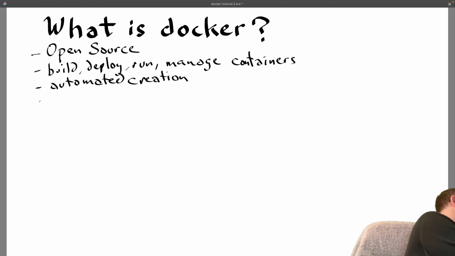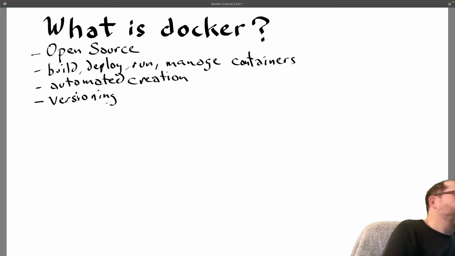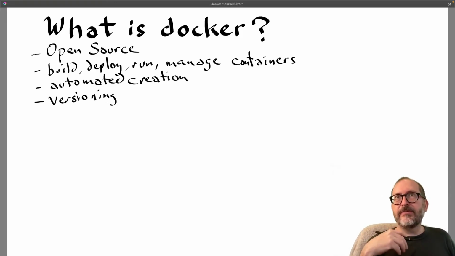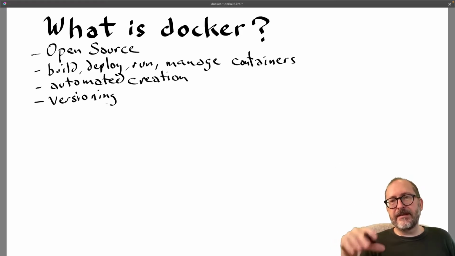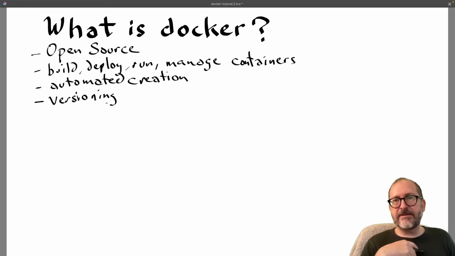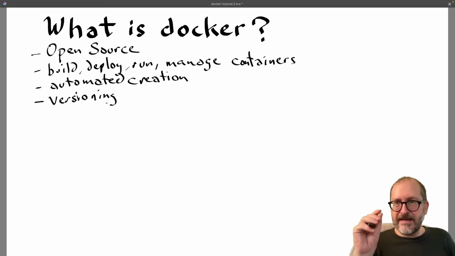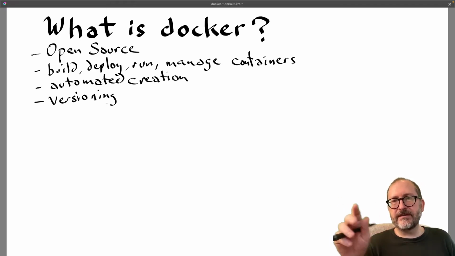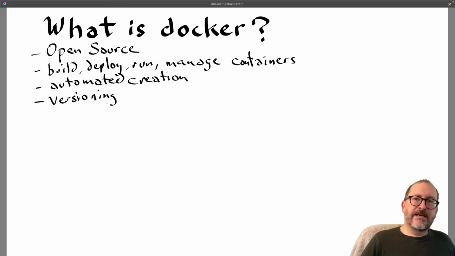Let's see. Supports versioning. And so this means that when you make a modification to your container, you can save it and then post it to a repository or a registry, as Docker likes to call them. And you can have tags which say which version it is, right? So you can have like numbered versions if you want, or you can have names. Basically, you can do whatever you want in terms of how you want to keep track of your versions. And there's also a version called latest, which is whatever you posted last.